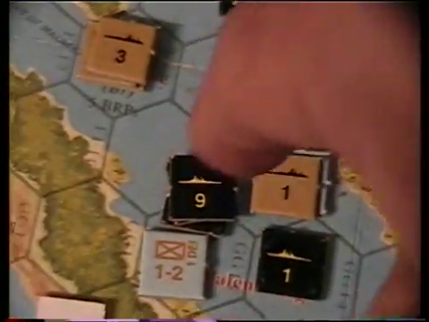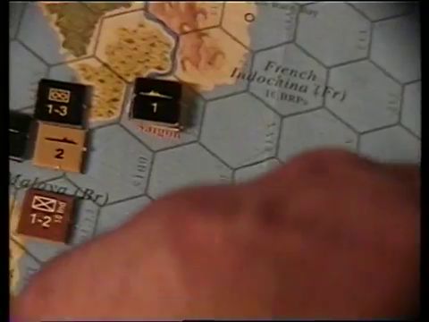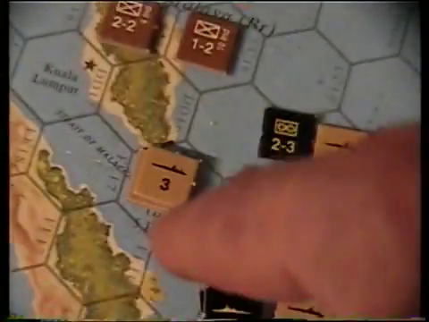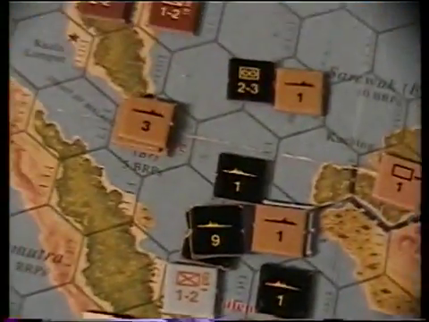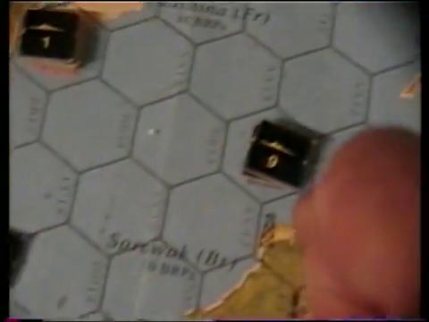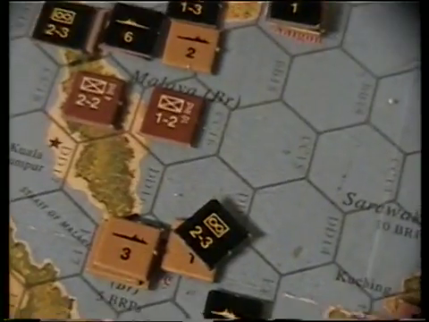1, 2, 3, 4, 5, 6, and it's on the 6 table. I have to get a 1 through a 4 to make that interception. Well, that is wrong. I don't intercept it over here. I actually intercept the British ship coming right out of Singapore. So it's 1, 2, 3, it's 4. So it's anything but a 6. And I got a 4. So that succeeds. The other British ship that was going to go intercept this is getting attacked right out of Singapore with 2 aircraft from Singora.